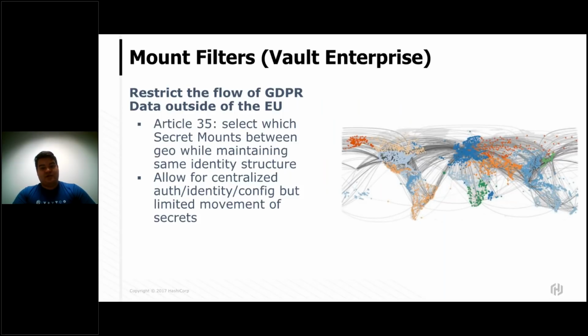And finally, mount filters. This is perhaps the most important part of GDPR, which is how to make sure that GDPR data doesn't go to a locality that it shouldn't be bound for. Specifically, Article 35 within the GDPR focuses on data sovereignty, and the idea behind Article 35 is you cannot move GDPR data to a locale that does not have at least as good data protection requirements as the GDPR.